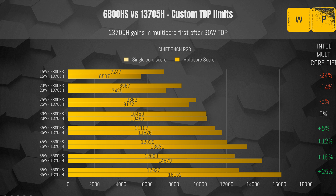Looking at Cinebench R23 multi-core scores, we see that the previous year's 6800 HS still has the lead up until 30 watts of power. After 30 watts, Intel gains a growing lead, mainly due to their power scaling, which was better at least for the AMD 6000 series. Intel scaled up to 19,317 when maxing out the laptop with a boost up to 115 watts. In short: AMD is better at lower power levels, Intel is better at higher power levels.